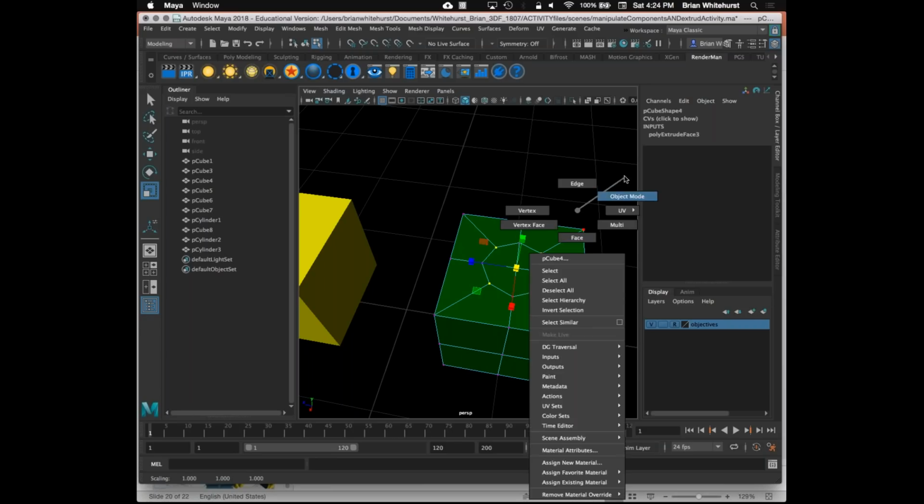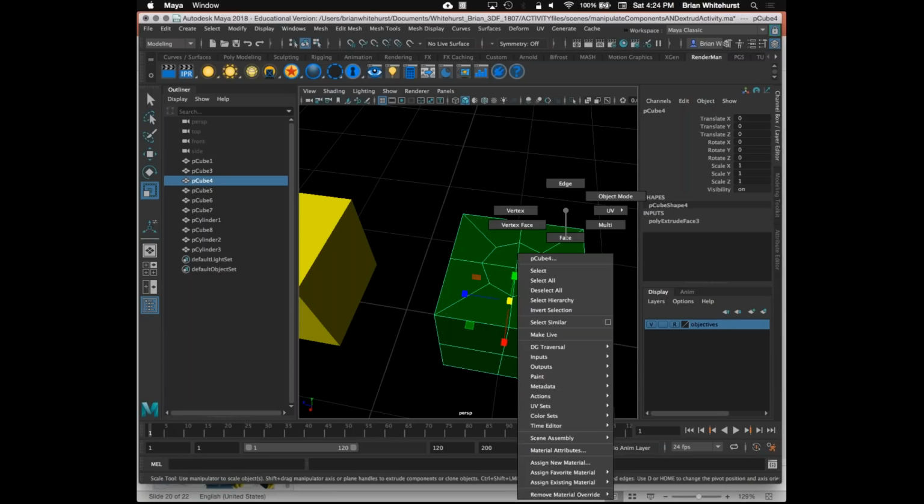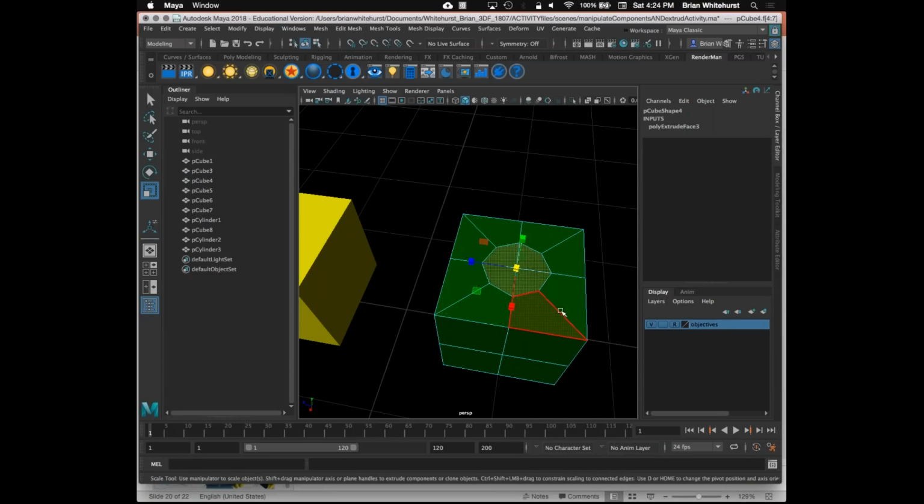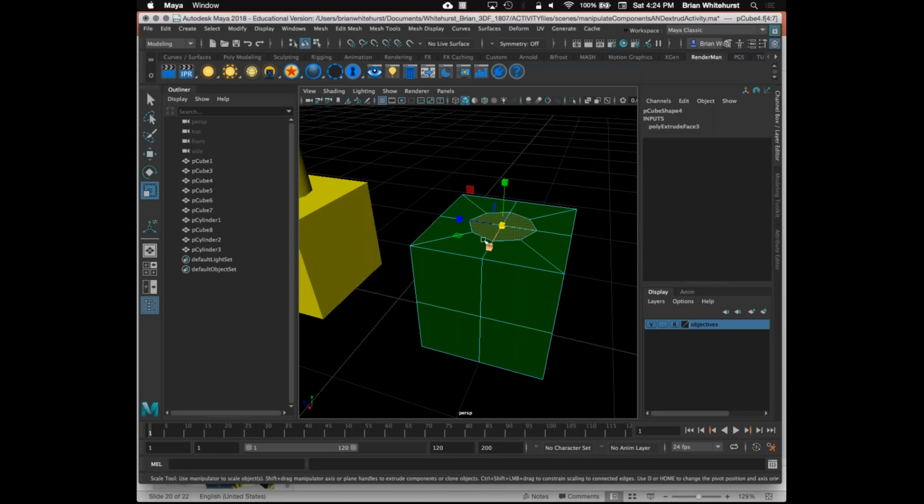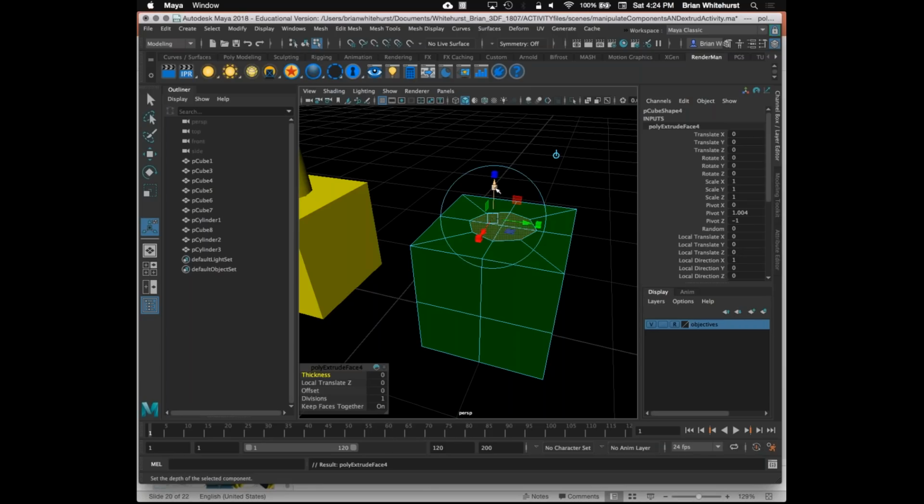Now let's go back into object mode and then into face mode. And we have those faces selected. Extrude, and up we go.